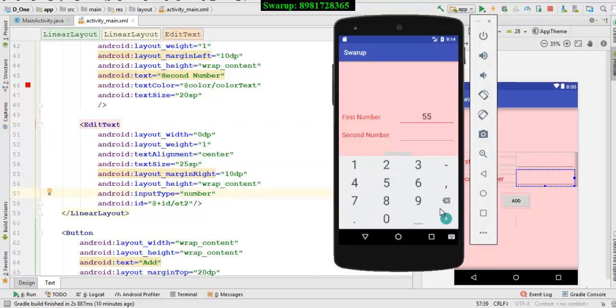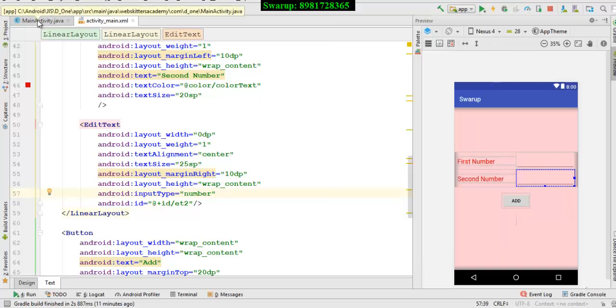So let's take one number over here, and I've done that, and let's go for another one, and it's done. And now I can hit the button. As I do that, immediately you see the result popping up. So how do I make this particular result appear in a text view after calculation? So that is what I'm going to show you now. So let's move over to main activity.